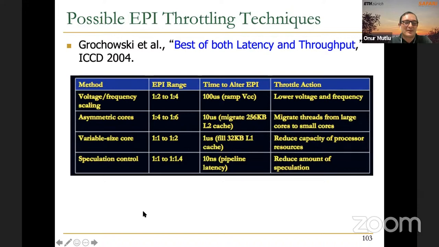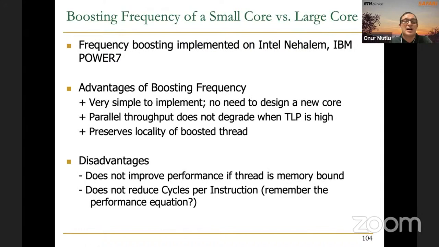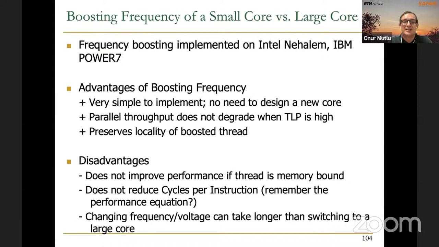Okay? Thanks. Very good questions. I think on YouTube, there's a comment also, these things don't scale that fast, especially at an individual request granularity. Absolutely true. You don't want to do this on an individual request granularity. But if you know of a phase where you're going to be completely memory bound for, let's say, microseconds and microseconds or milliseconds and milliseconds, then you can shift the power to the memory side for that particular core.